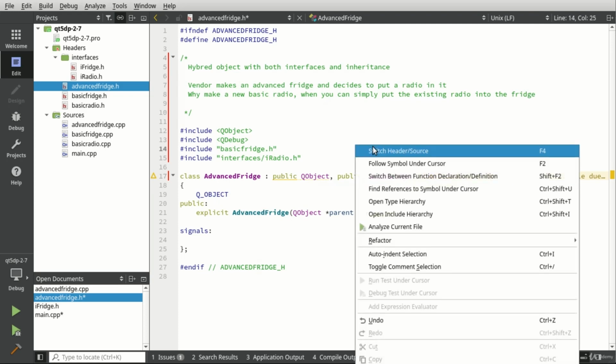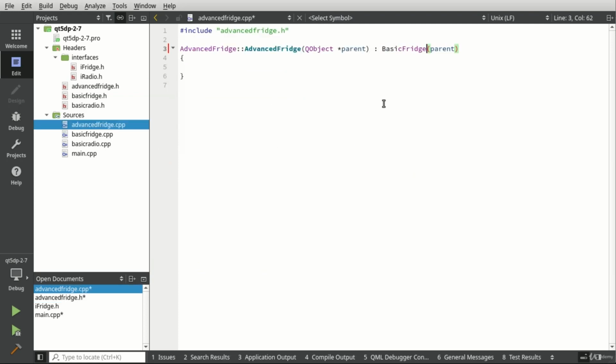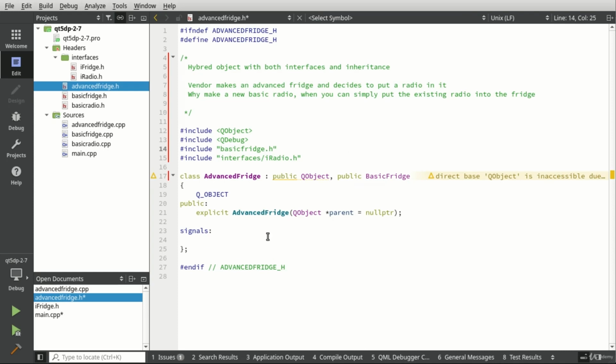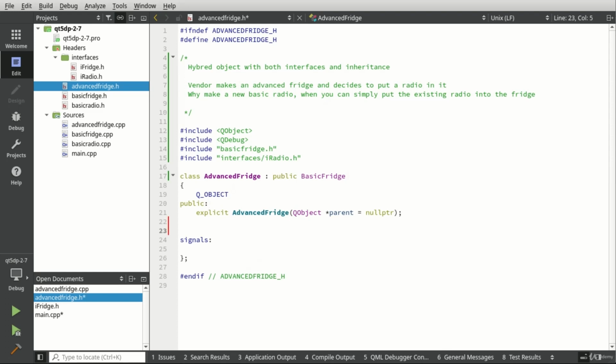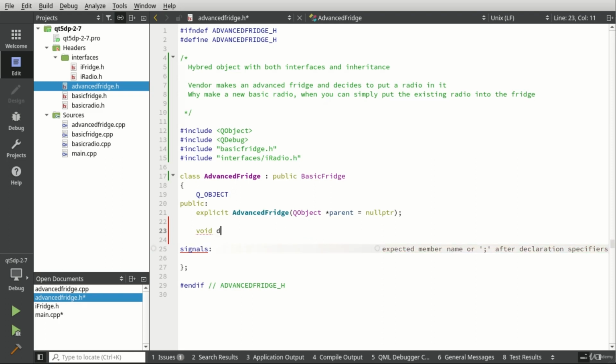Well, first things first, let's switch into this. All right, let's actually fix our fridge here. Direct base, oh yeah. Thank you, copy and paste, for screwing me all up. There we go. All right, so first things first. The advanced fridge is going to have, well, advanced fridge options also, like a deep freeze mode.